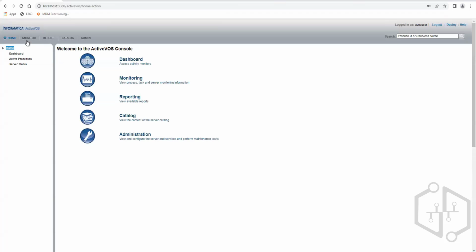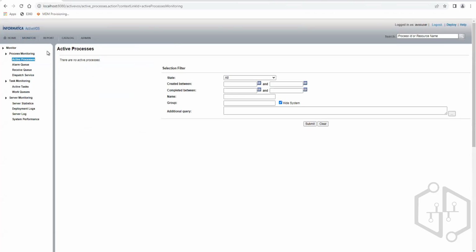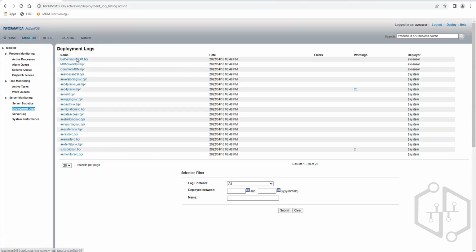Over here we can monitor the active processes going on for any workflow. There are no active processes, as we don't have any workflow deployed. Other than the default ones, I don't think there should be any. You can see all these are the default workflows.